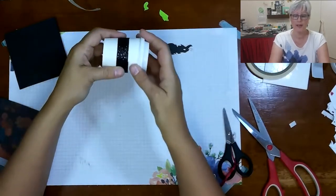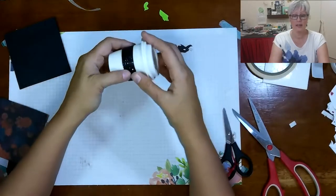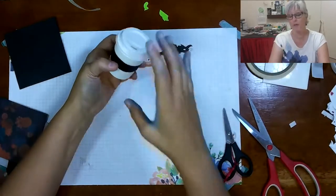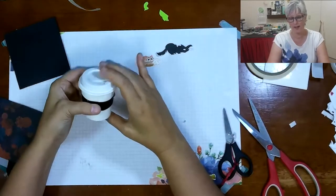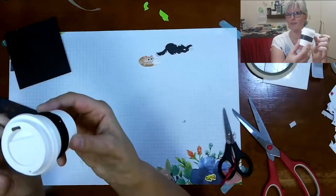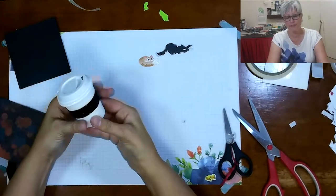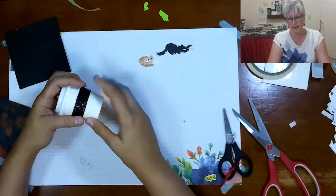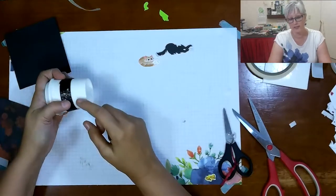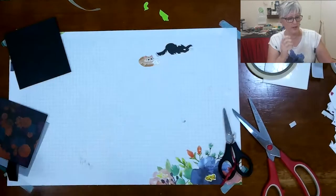And I want to put that match-up seam at the back of my cup. Yes, I know I'm going to have another match-up seam at the front, but we're going to eventually cover that up. So that's your little coffee wrap. Super cute and blingy for Halloween, right? If it doesn't seem to stay for you, you can stick a little glue dot or something under one edge and you'll be fine.